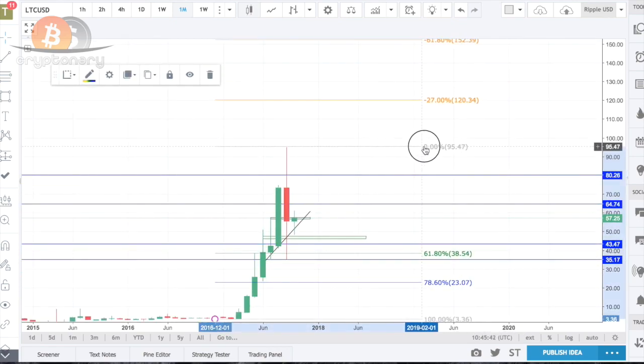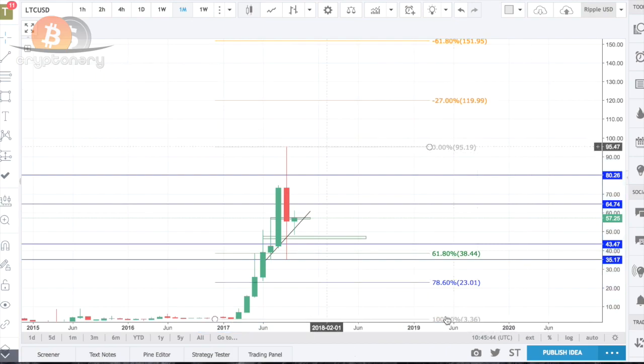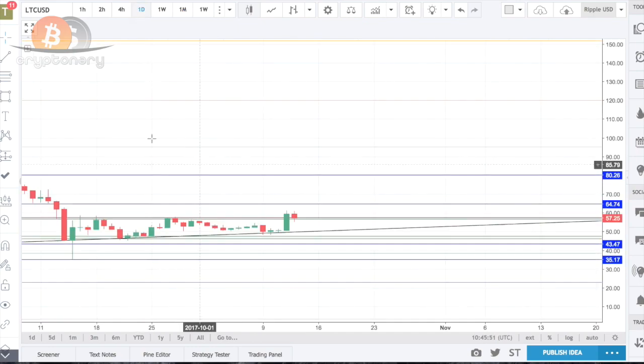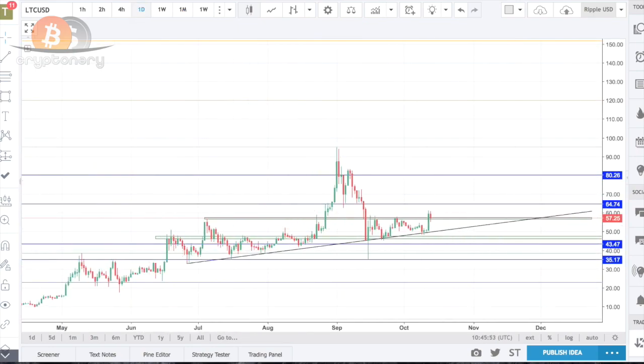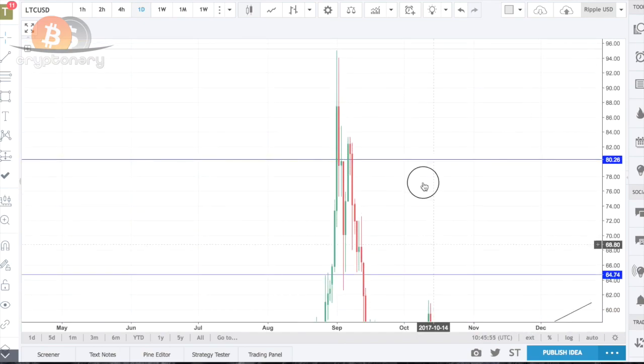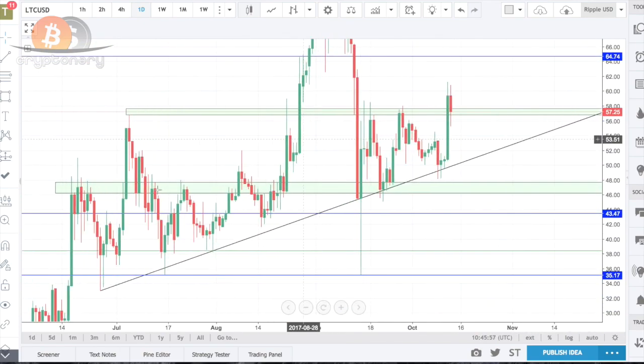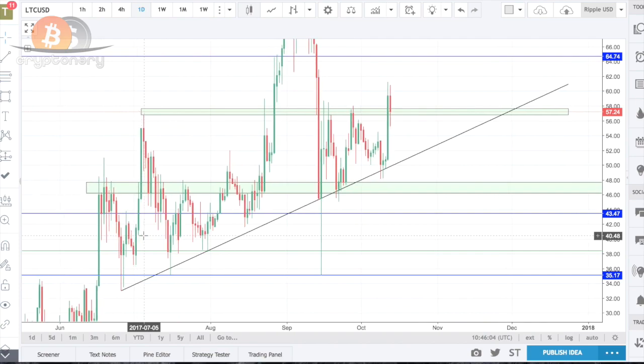So what you're starting to see is the 61.8 was perfectly in line with prior levels. We've spiked this level twice. So now when I go to the daily, you can see the 61.8 was a previous level of support. Price has now spiked through one final time. This level has been proven valid with prior price action.